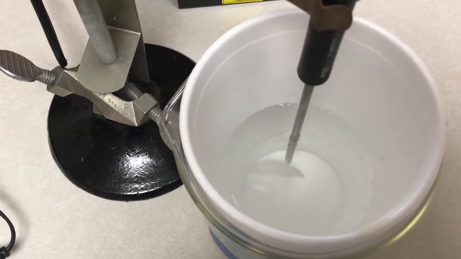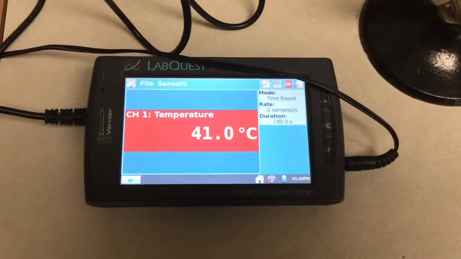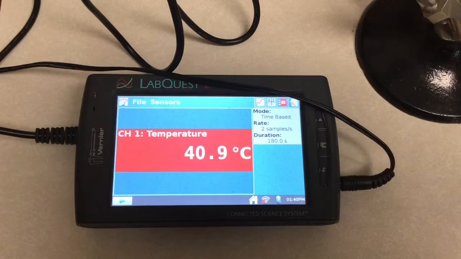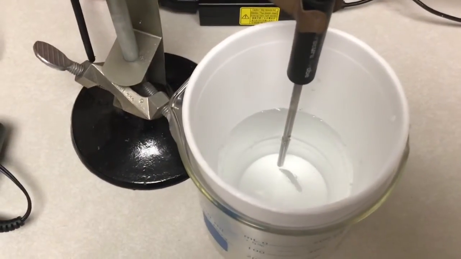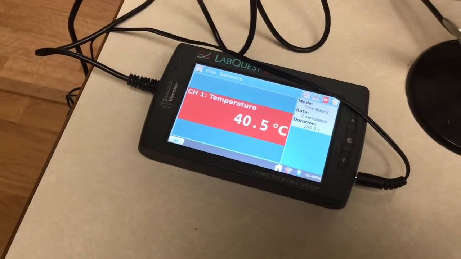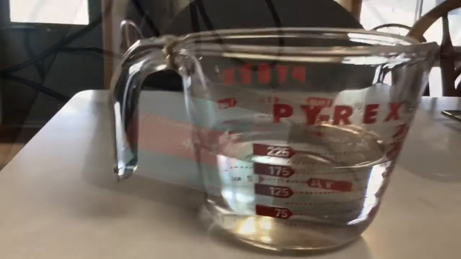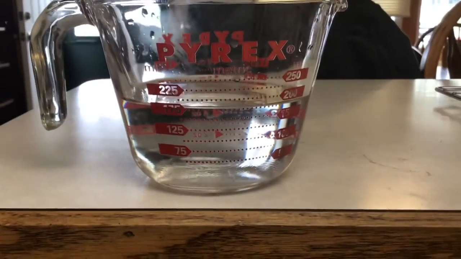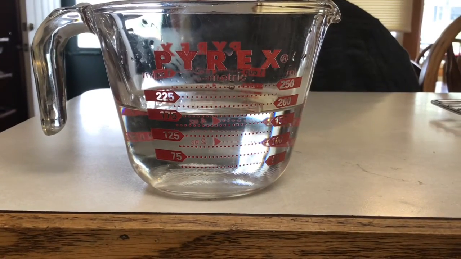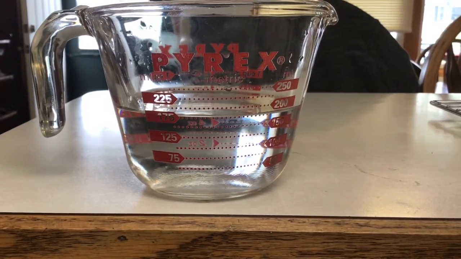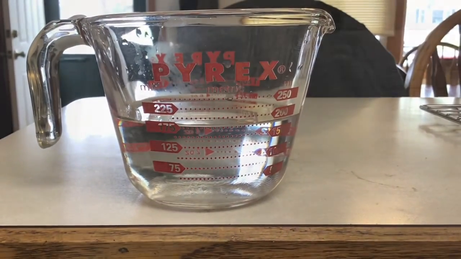As you can see, the piece of ice is melting, lowering my temperature. When it's all gone, I wait for the temperature to be all stabilized to its lowest value. Then I do it all over again. How do you get the mass of the water after if you don't know what it was? Well, if you look, I have 175 milliliters, which means I have about 175 grams of water. Using what you know to help you figure it out.